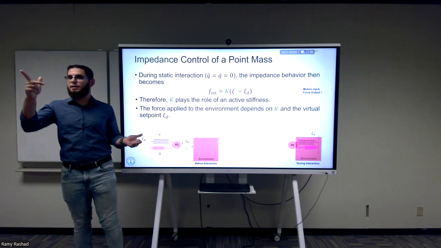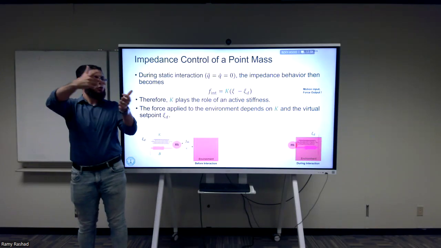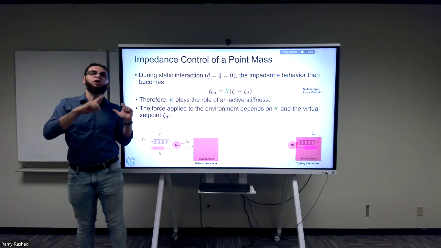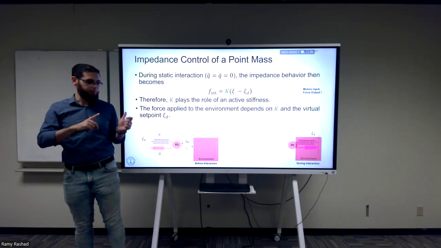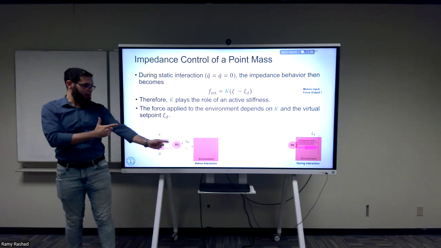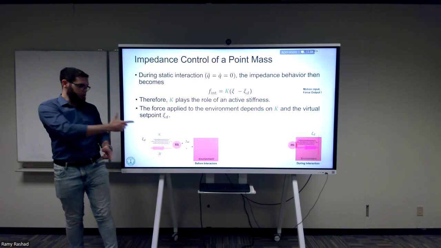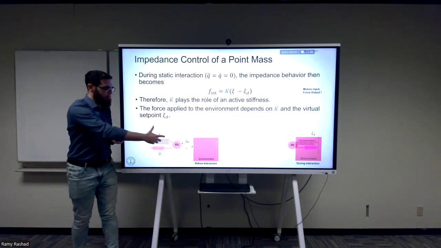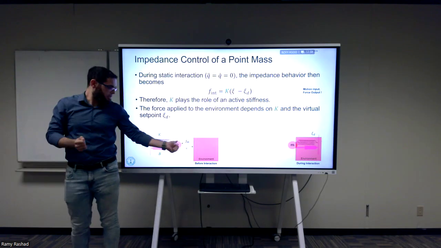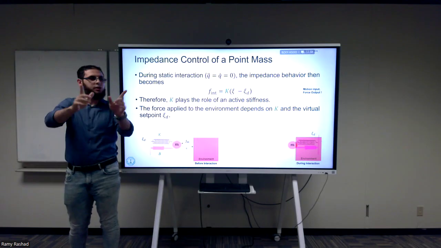The psi desired you can think of as the set point that we want this robot to follow. It's not a physical set point. It's not an actual set point. It's a virtual set point. You're going to see now why. So if you move the psi desired in this way, what will the point mass do? It will follow you. Okay, so if I go to this point, you remember what the spring will do? It will always try to make sure that psi and psi desired are the same point, right? So that they converge to each other.